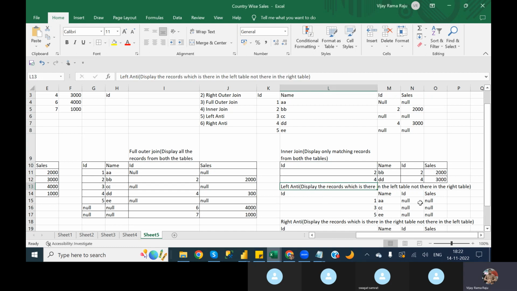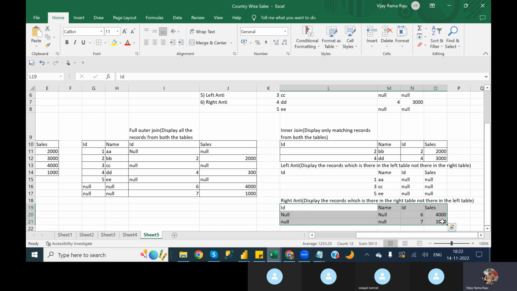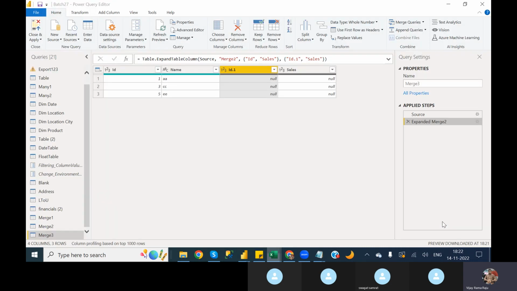Okay. Next one is right anti. Display all the records from the right side table, that means whichever records are there in the right side table, not there in the left table. That means what records are there here? Those records.